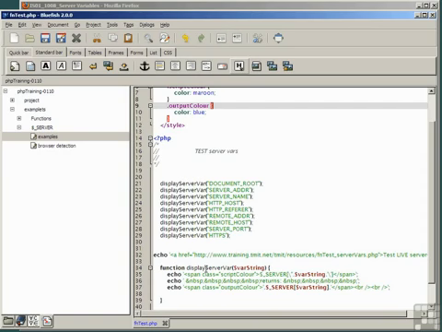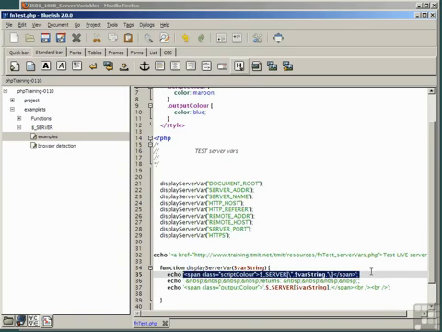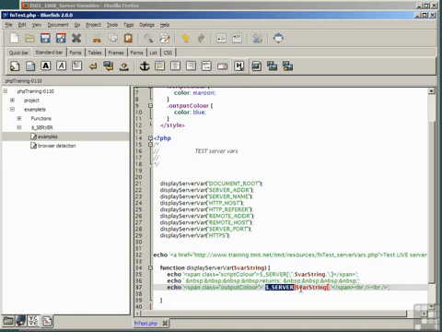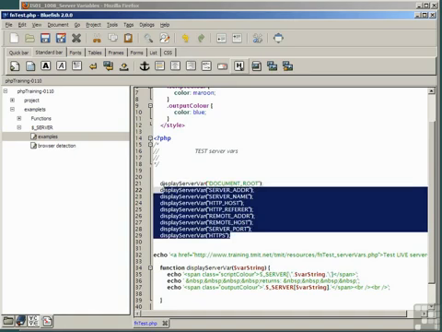It uses a function display server, which again uses some CSS styling to make it more readable, and then displays the variable $_SERVER with this variable string, and that's the variable that it displays. So we're displaying just these ones.